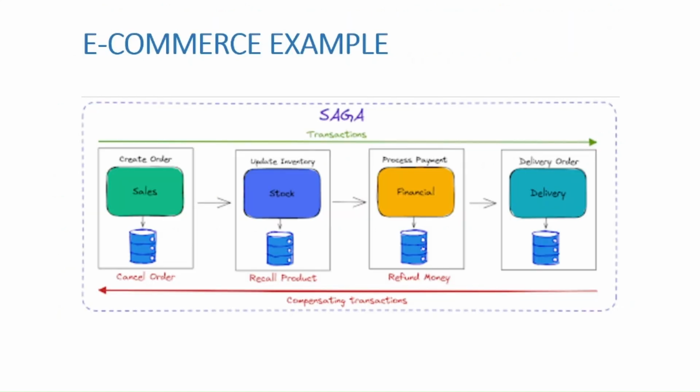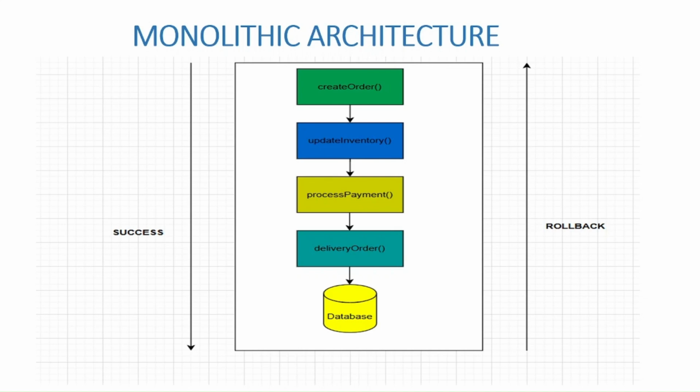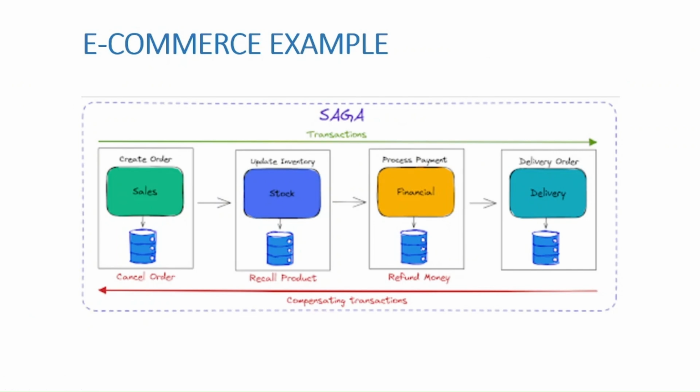Now let's see, in a monolithic architecture all the functionalities are a part of a single transaction. So it is very easy to maintain the ACID property of a transaction, because either they all are successful or they together get rolled back. In microservice architecture, you have many microservices and each microservice has its own database. So the transactions are distributed among these databases.